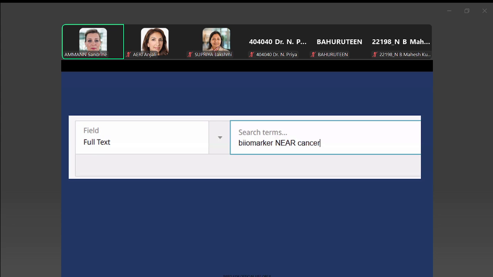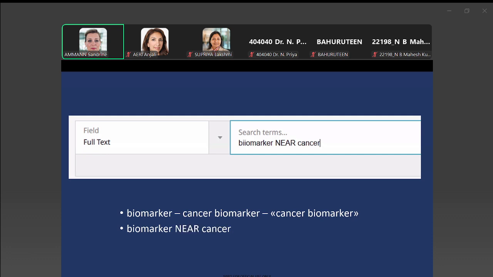It doesn't have to be simple with just one keyword. You can see here I'm using an operator to make sure that my biomarker is near cancer. Biomarker with the double R, sorry about that. This is supported. You can enter quotation marks, you can enter one keyword, you can enter also operators.